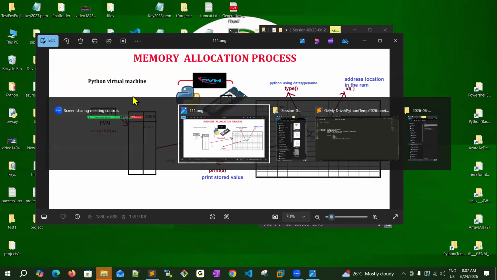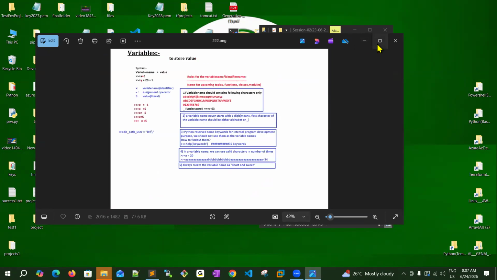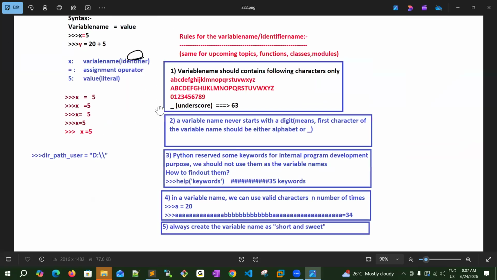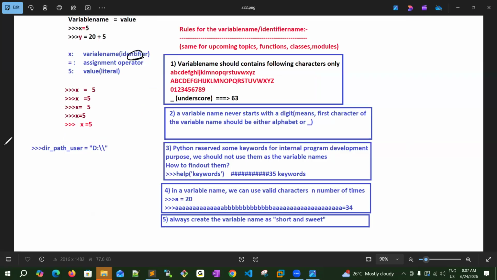And also I covered what the standard rules are for the variable name. If you want to create a variable name like x equal to 5, like on my screen, I created x equal to 5. If you want to create any variable, there are some standard rules. These are the 5 rules. Any variable name should come from this list, and underscore is also valid. Total 63 valid characters to write the variable name. Here at the x position, you can write any variable name by following these characters. Any character, any number of times you can use it, like point number 4. There is no limit.